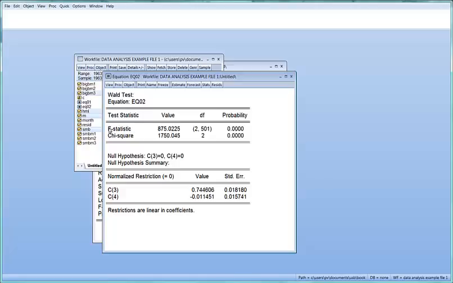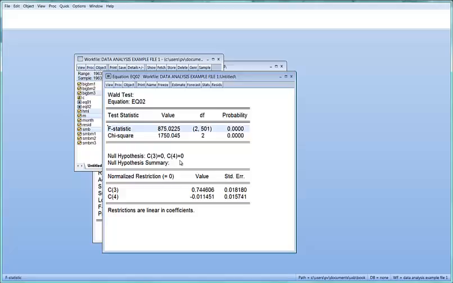Now, the first row here gives you the F-test. The value of the F-statistic is quite high, and with the appropriate degrees of freedom for numerator and denominator, we get a p-value. And that's actually the only thing that matters. If the probability is below 5%, we reject the null hypothesis. If it is above 5%, we do not. We have a probability p-value which is, well, just as 0 as we can get in eViews, and this means that we reject our null hypothesis. So it's not the case that C3 is 0 and C4 is 0 at the same time.